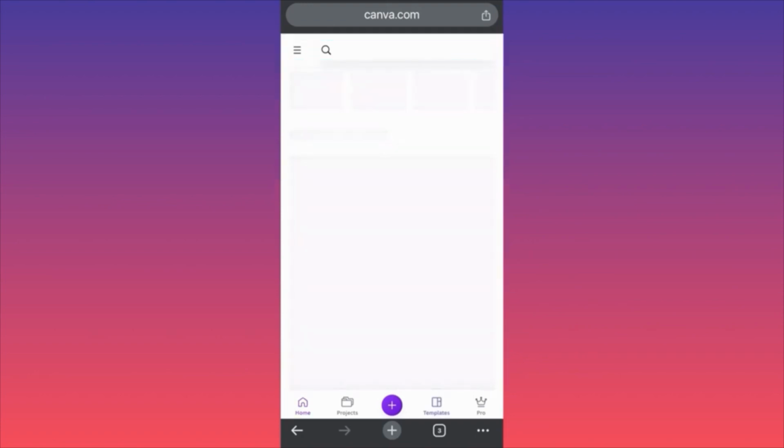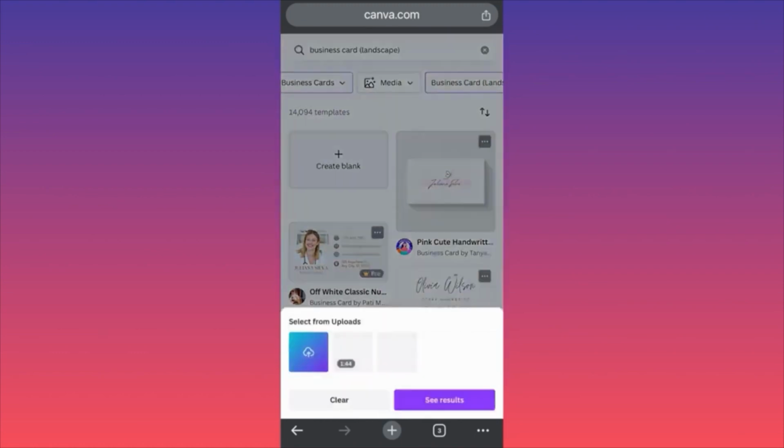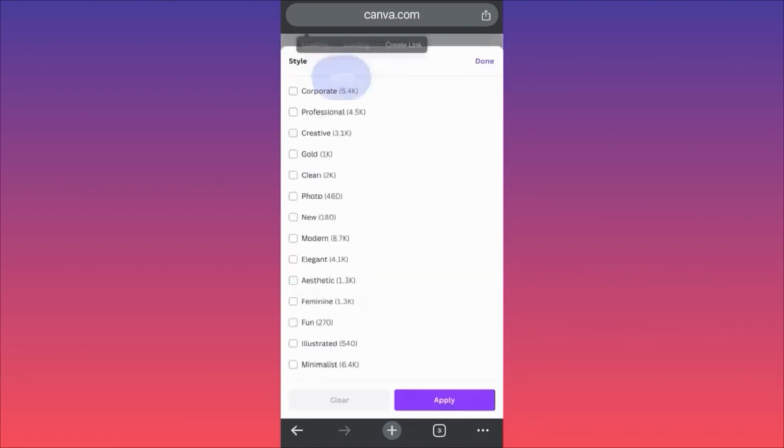Okay, you want to click on it, and the first thing we want to do is filter the actual media. We want to make sure that we have everything that we previously prepared, so we can upload all the elements, all the fonts, everything that we are going to use if we have something on the site. The second filter I'm going to apply will be over here, and will be the style.